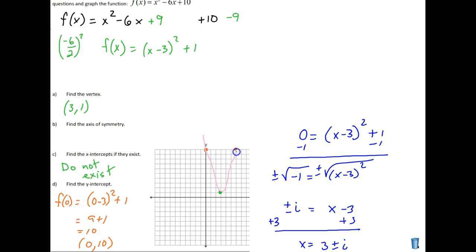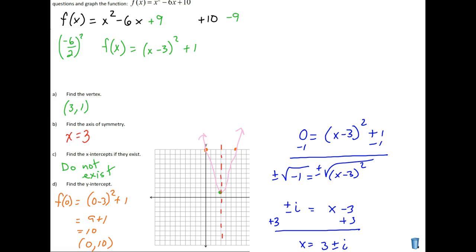There are some other ones in there I'm sure I could figure out, and if need be, you could make a few of these other points using a table of values. You could figure them out, but ultimately this is what I've got. Oh, I forgot to write the equation of my axis of symmetry. This would be x equals 3, which is always my h value, and I could actually even graph it on here, and it looks like this.